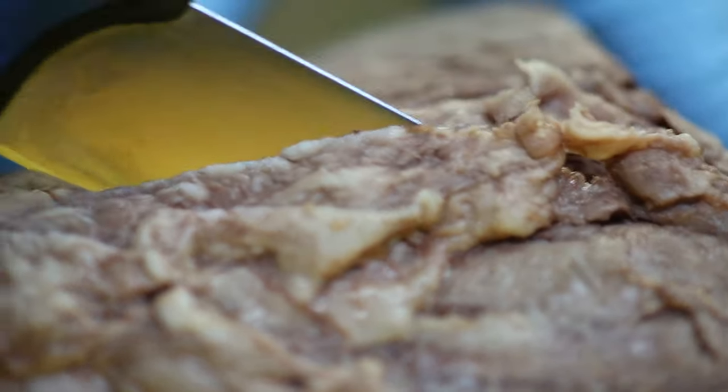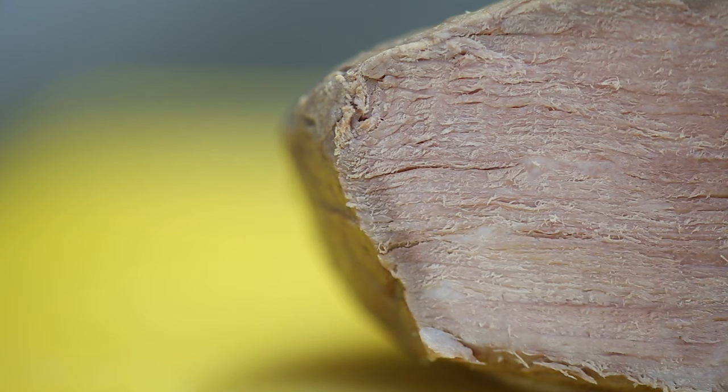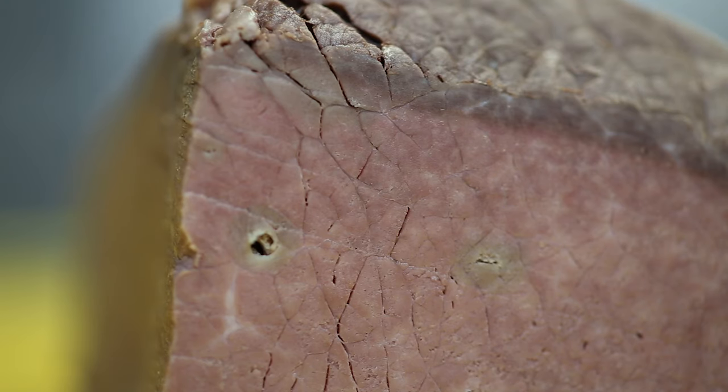When cutting your samples, square off an edge to reveal the direction of muscle fibres. Then cut the sample down into more manageable pieces.